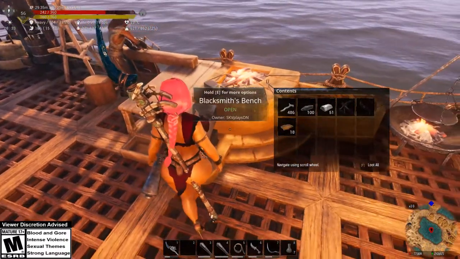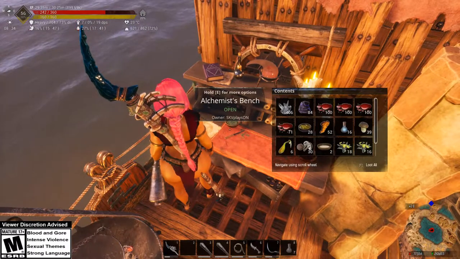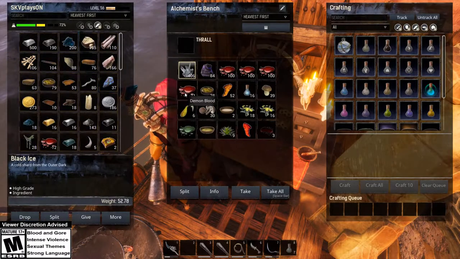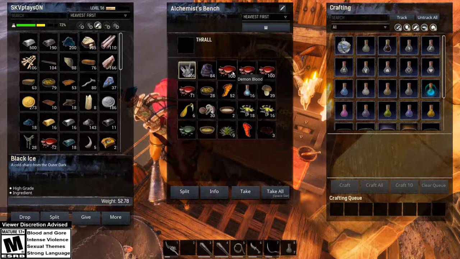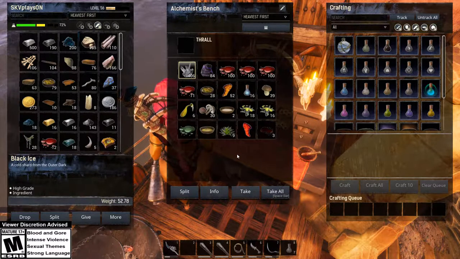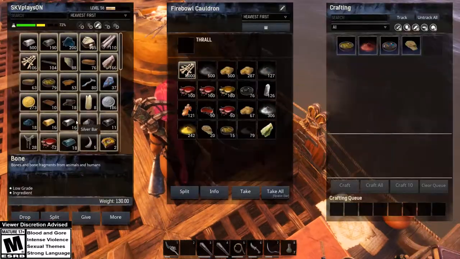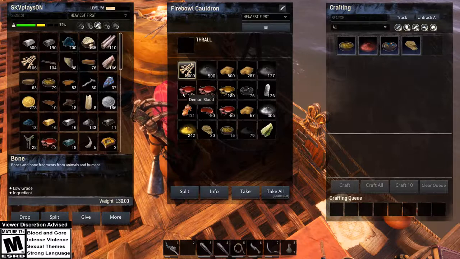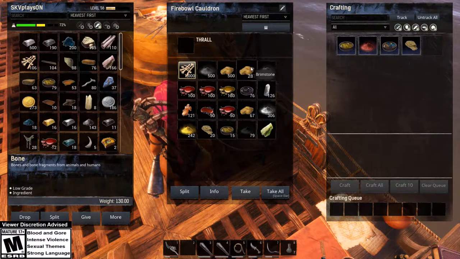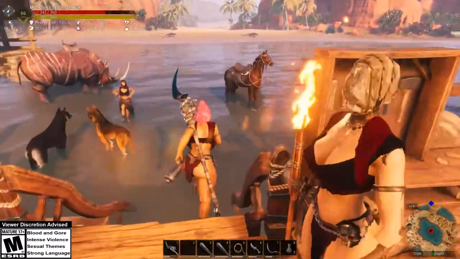What else would I require? Oh, demon blood? No, don't think so. Well, ash maybe? Just in case I'll take that. Yeah, let's go.